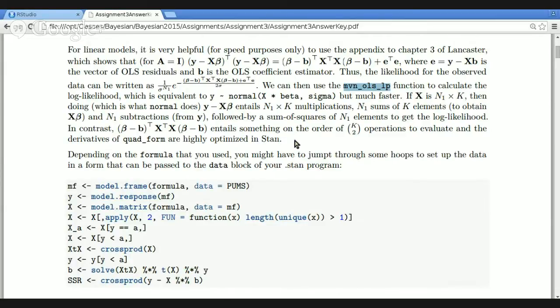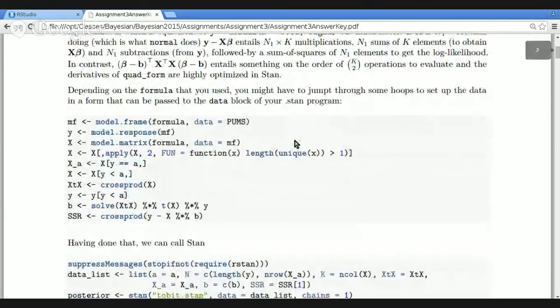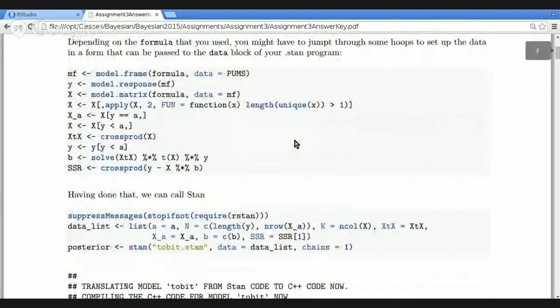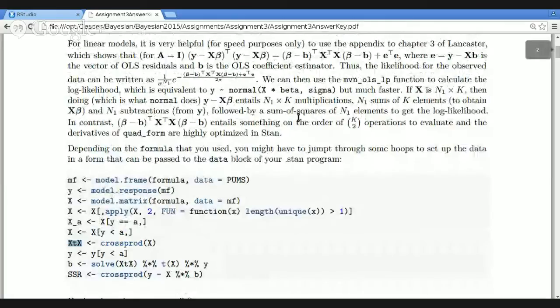And so in order to move forward with this, the easiest way to do it is to stratify the data according to whether the person was top coded or not top coded. And so you can get the X corresponding to the not top coded people and the X corresponding to the top coded people, etc. And then for the people whose log wage value is observed, you can create X transpose X to use as part of the Lancaster trick.